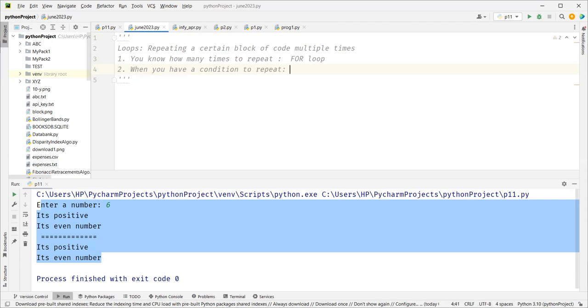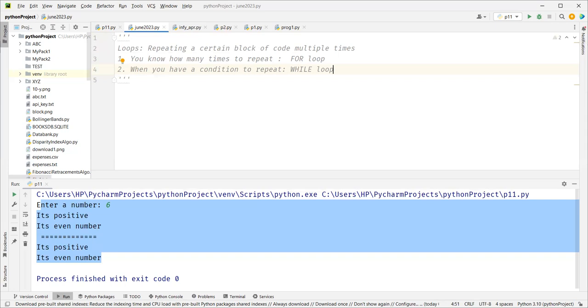Okay. We use while. So, an example: let's say you ask me for directions to the university. The first time you're going, you're looking for directions. There are two ways I can tell you. I can tell you to keep going in that direction for 5 miles and you will see your university. Here I know the exact distance. That's why I'm telling you to keep going in the direction for 5 miles.